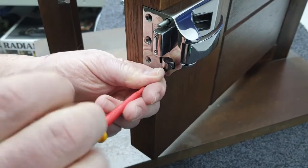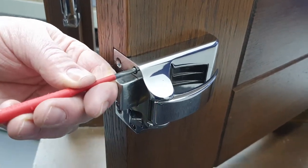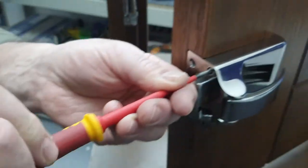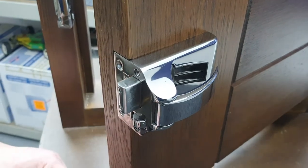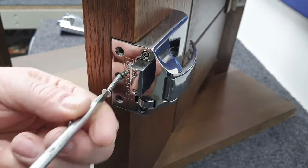Sometimes you need to give a little bit of a push on the back of the screwdriver, because the tip of that screw — the thread — won't engage without that little push. If you start turning the screw and it's going in, then you've got it. We're going to pop the three wood screws back in.